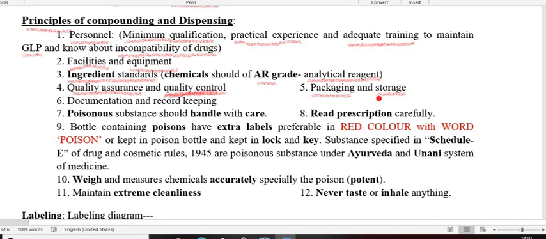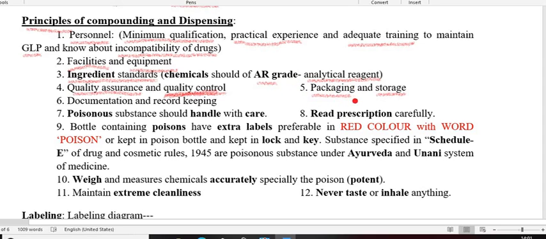So we have to take care of both these two principles, because if the preparation is staining in nature, if it is going to corrode the plastic, then how should you keep it in plastic ware, a plastic container? So packaging is very, very important. Also you have to check for leakage.